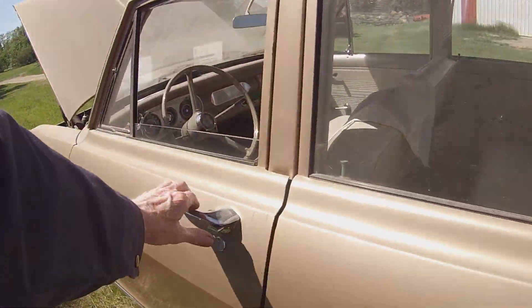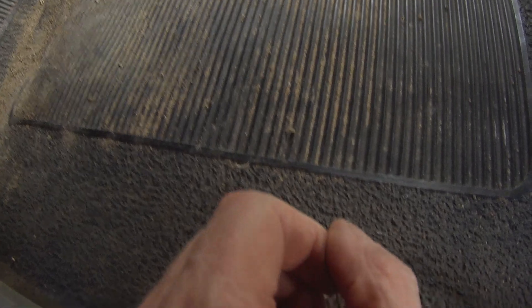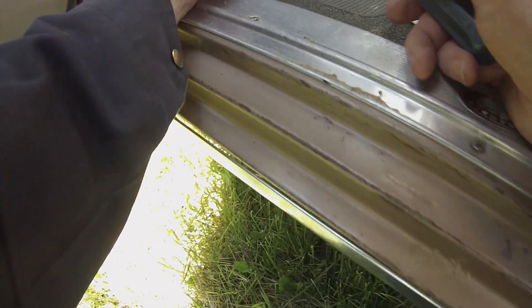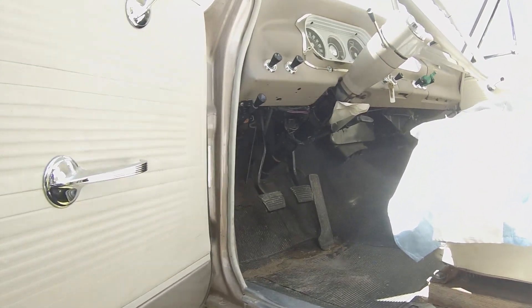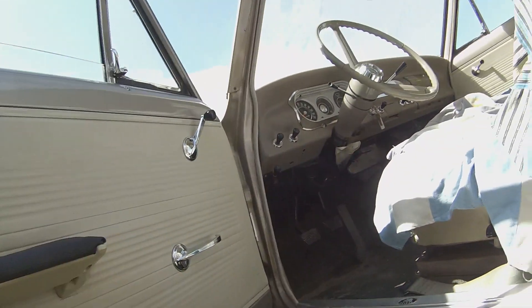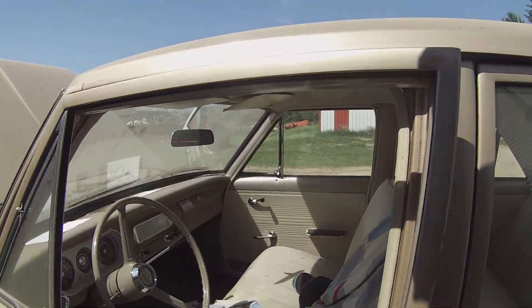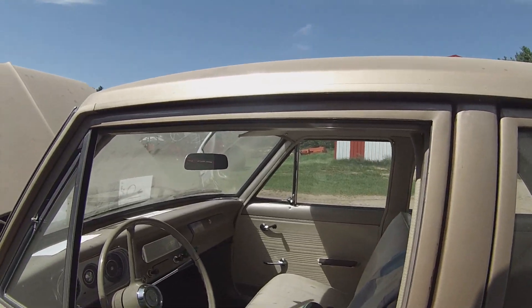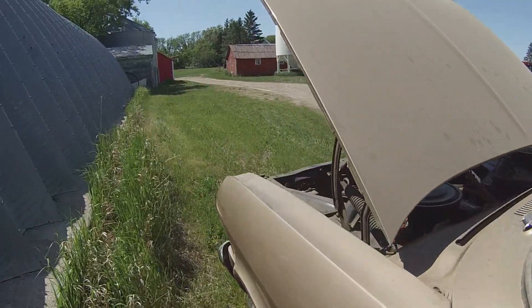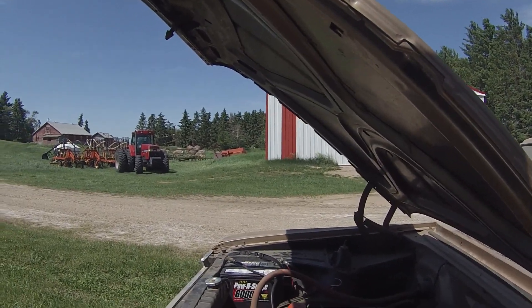Is it possible that it leaked through into the interior? There was a slight bit of fluid on the back of the push rod of this master cylinder for quite a while when I was still driving it. But if it all leaked into the interior I think I'd have seen it by now — unless it happened so long ago that it's dried up. We're going to have to get some brake fluid and fill her up.